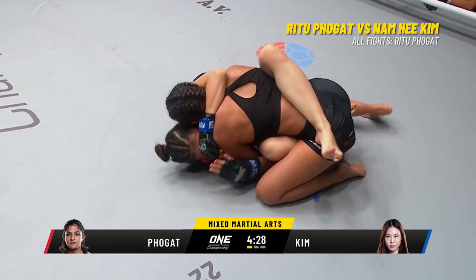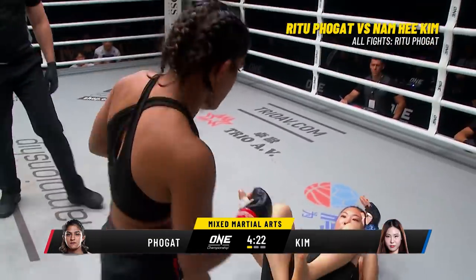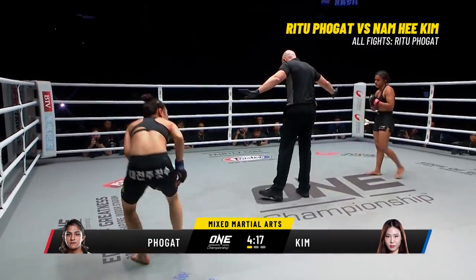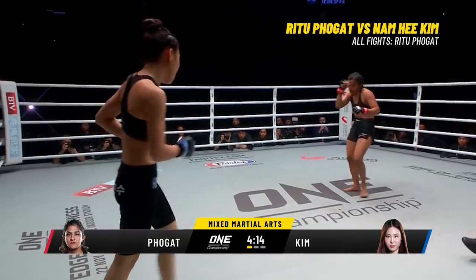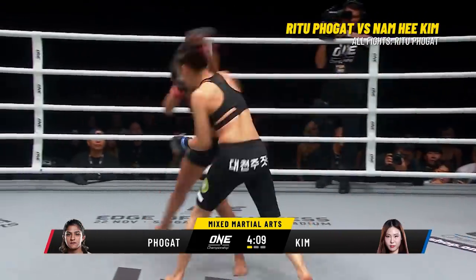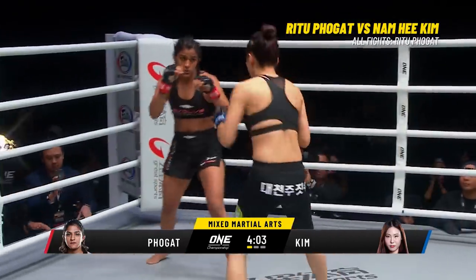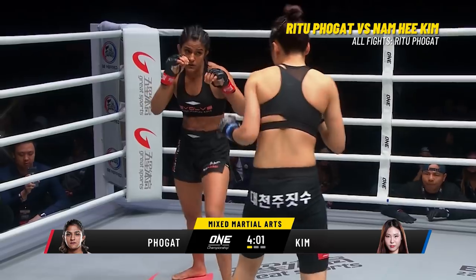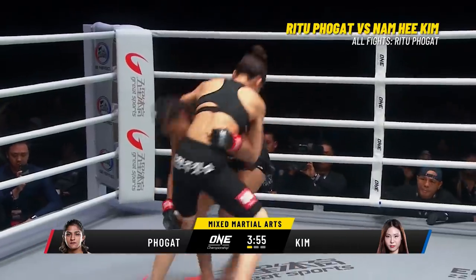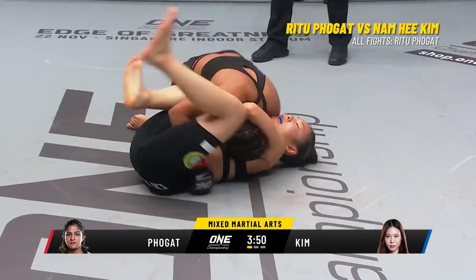From the pin in the guard is Kim. Folgat tremendously strong from the top position, bounds back to her feet. Up kick there from Kim and Folgat's got a little stand. Folgat backs out of the way of the jab — you see the height and reach, the size going the way of the South Korean Kim. Folgat takes a lead kick. Right glove high for Ritu Folgat, tries to catch the kicking leg. Big scooping takedown attempt — gets Kim down again.